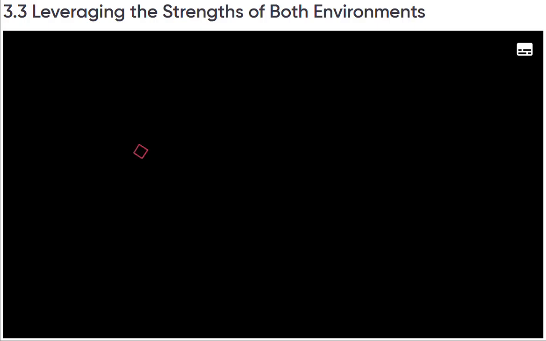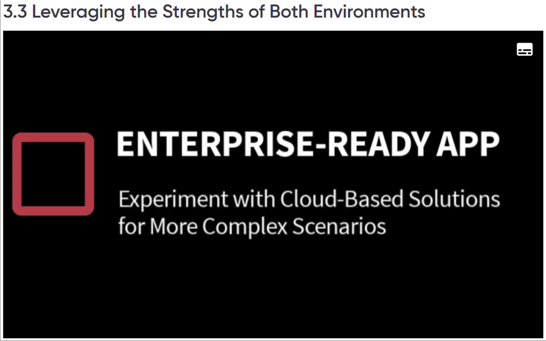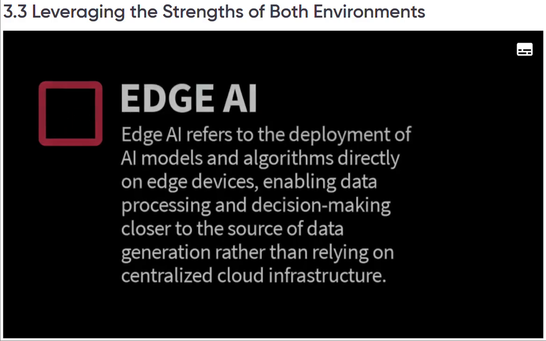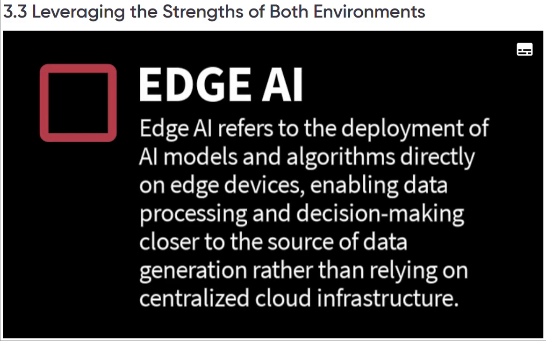Now, if you want to deploy something that eventually will be like a customer-facing chatbot or using quantized local models for privacy while relying on cloud services for advanced analytics, you can absolutely do that, right? You can combine local inference capabilities from a home lab with cloud-based monitoring systems to enable real-time decision-making in things like IoT implementations, right? What we call edge computing, and nowadays we call AI edge computing.